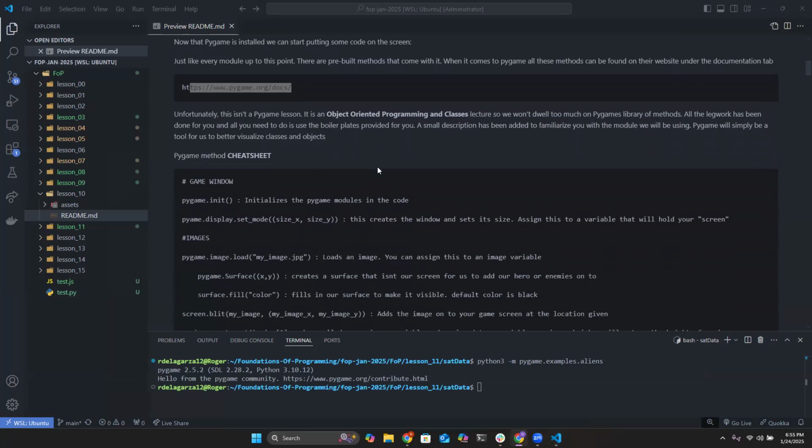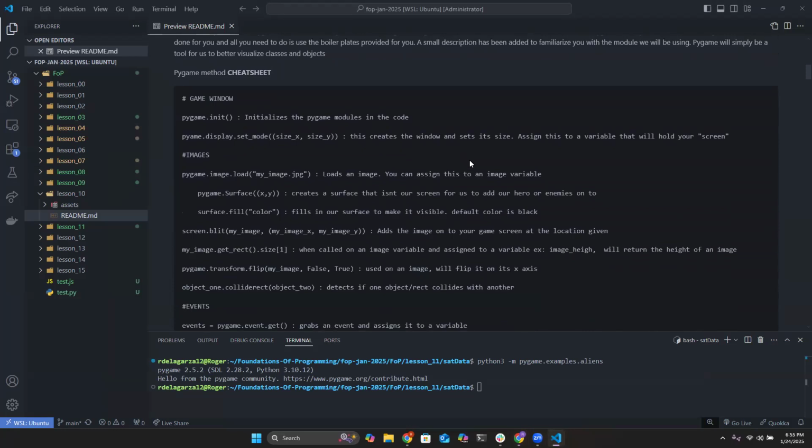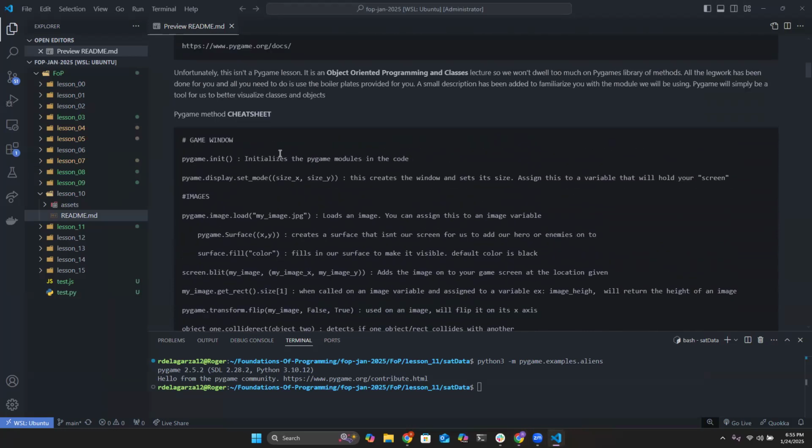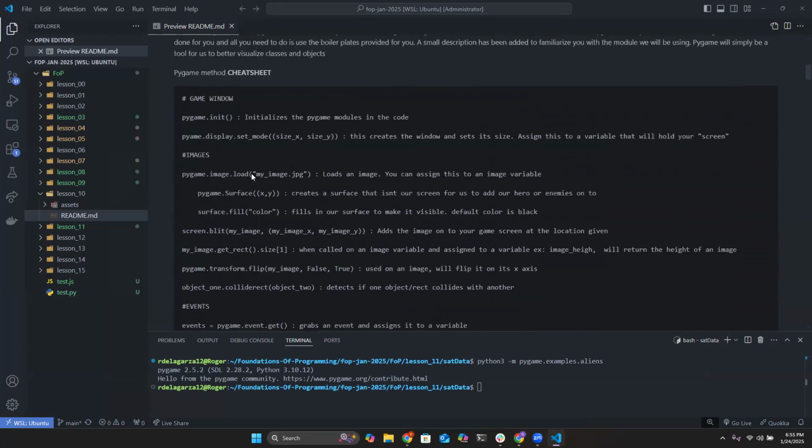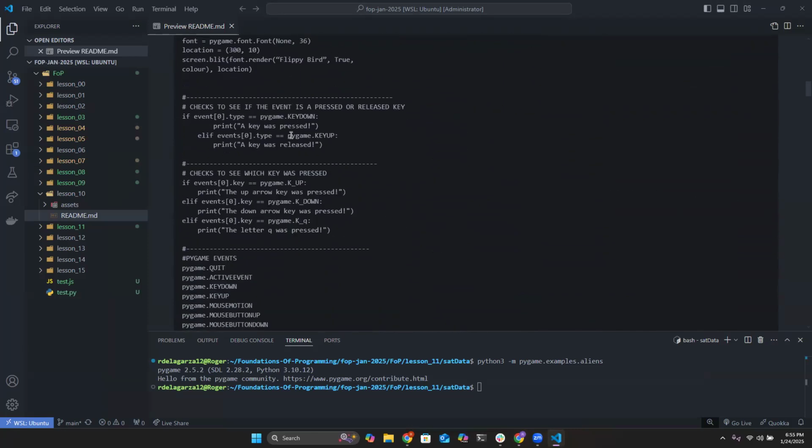I created a small cheat sheet. Now, this is from when I first started teaching this and working with GitHub READMEs. So this might not be the best formatting, so I do apologize for that. But if you ever want to reference something, you can always come back here and find a quick method of how that works.